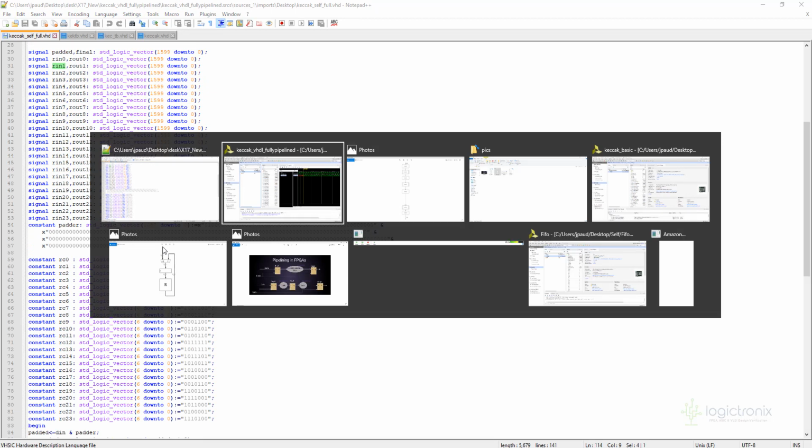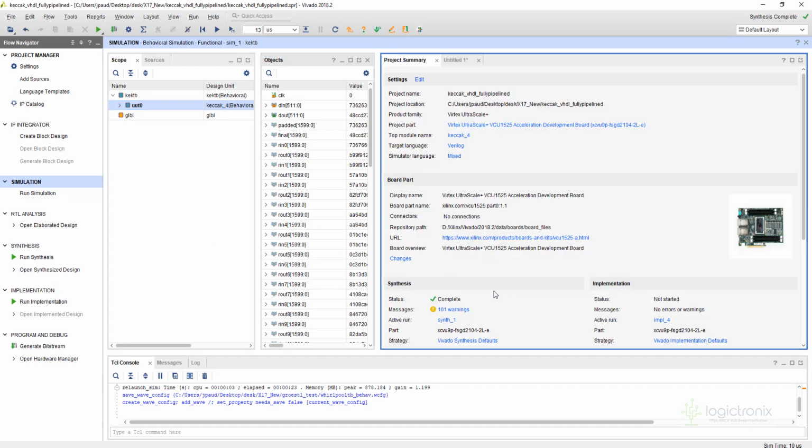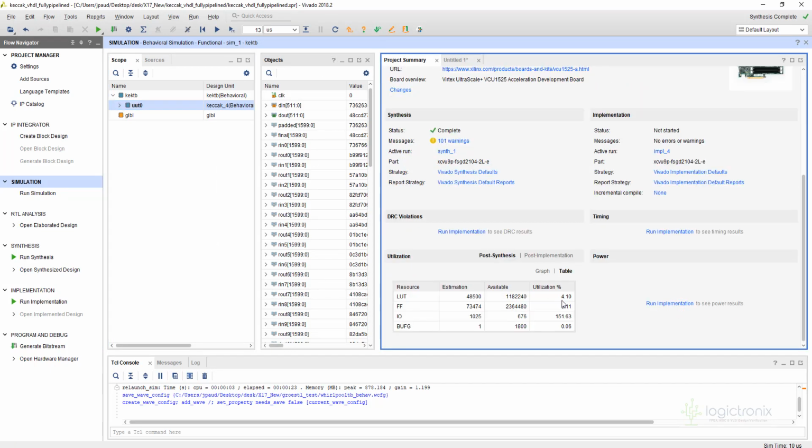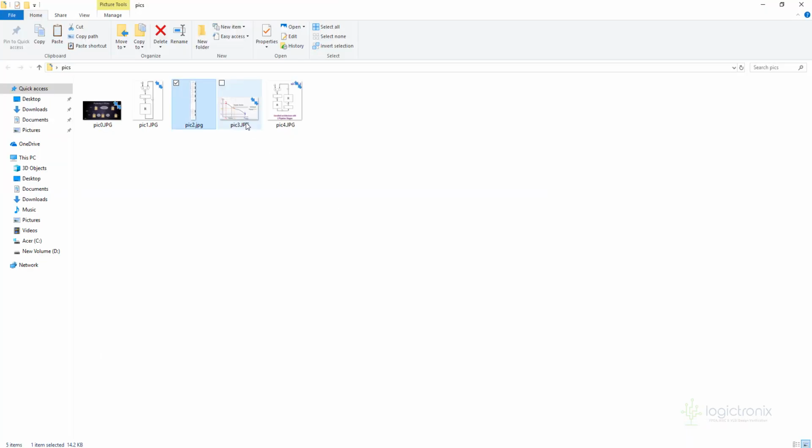So this is the fully unrolled architecture, and the demerit of this architecture is only one thing, that is area. It consumes a lot of area, around 4% of the area in the VCU1525. So this is very hard on area. Otherwise, it has the highest throughput and the best performance. So what if there is no area? We want to implement this sort of pipeline architecture with very high frequency and very high throughput, but we do not have the area.